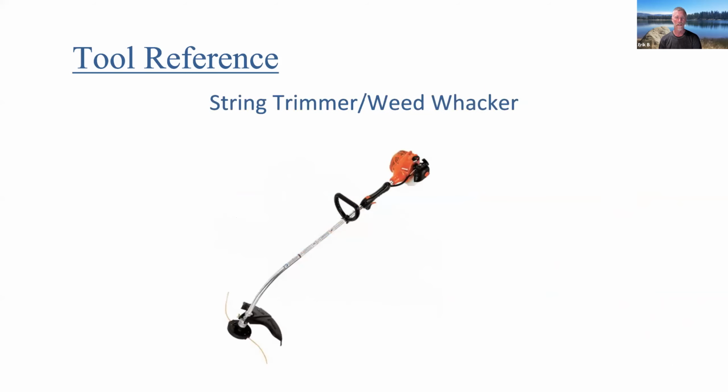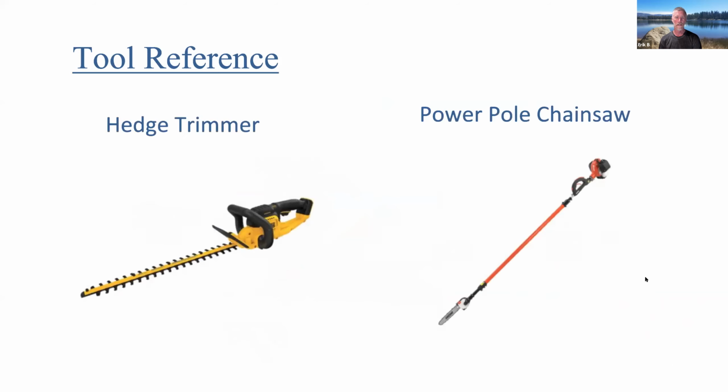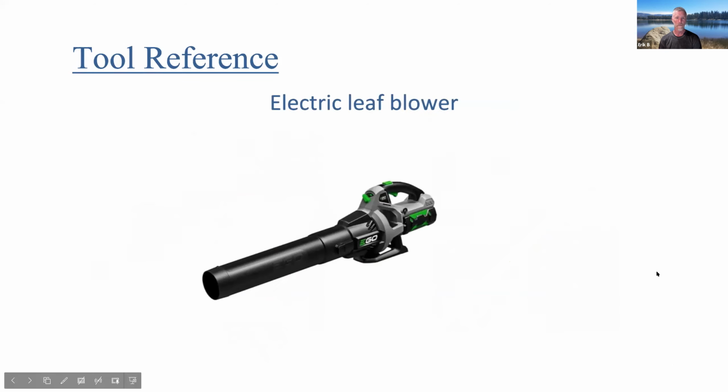Whoa, a chainsaw. Yes, string trimmer. I think we all know what these things are. Power pole chainsaw. Yeah, those. Electric leaf blower. Highly recommend the electric leaf blower. I use it. It's great for cleaning up, although it's usually people that don't have to do a lot of cleanup that don't like the leaf blowers. The people that have to do a lot of cleanup, we like the leaf blowers because it makes those piles really quick, and raking in the hot sun, it's hard, man.